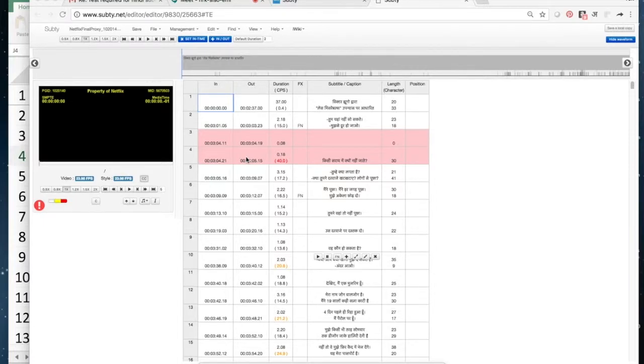I'm going to show you really quick how SUBT intelligently identifies errors within the system. Of course, it cannot identify errors like grammar and it cannot identify errors like spelling. This is something we rely on the translator to correct, but there are some basic subtitling guidelines which SUBT helps you follow. The quickest way to do this is after you finish your translation, you click on Management and you click on QC Report.